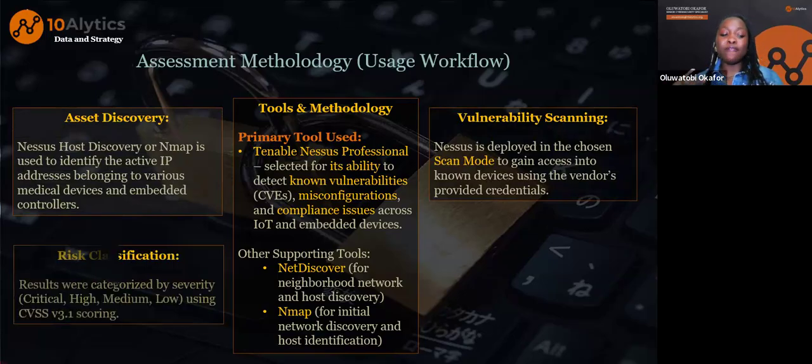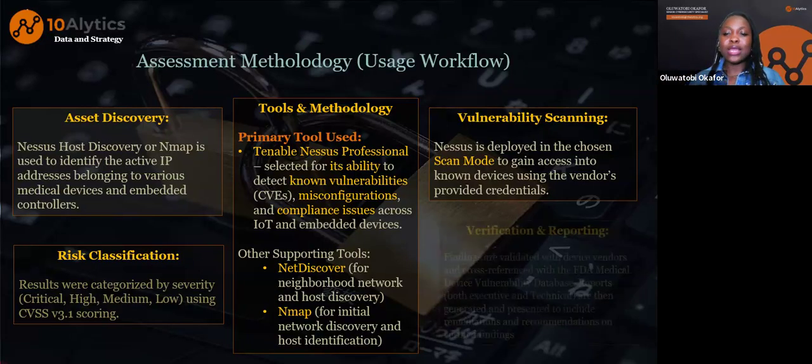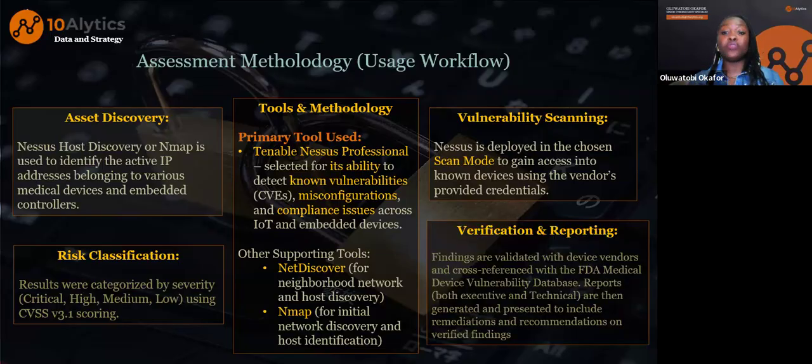Then we use our findings to do our classifications, because as it is scanning for you, it's also classifying the risks it finds, or the vulnerability that is found, based on their severity, based off what we refer to as the Common Vulnerability Scoring System database, CVSS scoring database. Then we go ahead and verify based on the links that are attached to the findings of Nessus to validate whether what we say we have found actually is a problem and how we can fix it.